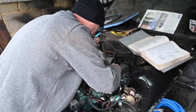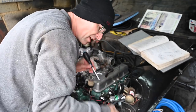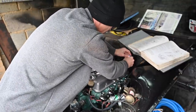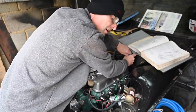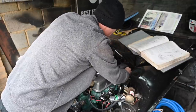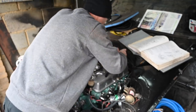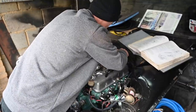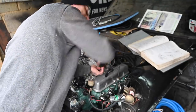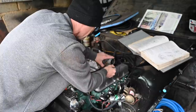Next up I'm going to pull a rocker cover off just so I can see that the oil pump is doing its thing and sending oil up into the upper reaches of the engine. There's no reason it shouldn't be — apart from the fact that I built it, modified it using a high-flow oil pump modification kit, and then fitted a P6 or possibly SD1 oil pump to a Range Rover V8. Apart from those reasons there's no reason why it shouldn't work. The common factor of unreliability in all of those scenarios is me.